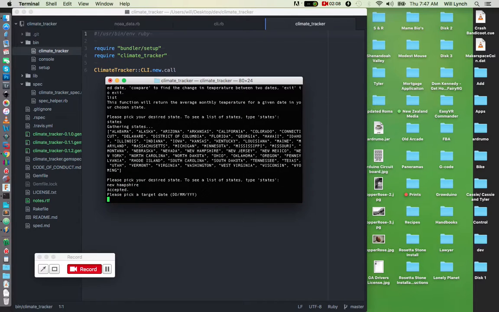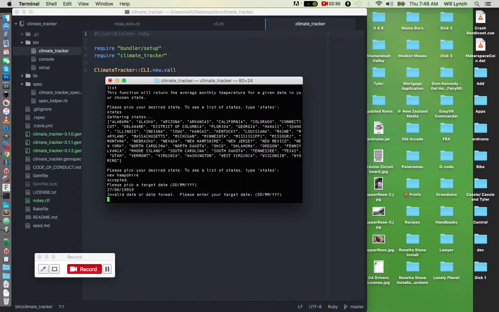Since this is the list view, it picks one state and one date and shows you the average for that date. So we'll make the target date my birthday, which is June 27th, 1991. But of note, before I put this in, this is included in the state section too. There are several checks to make sure that you type in the right format.